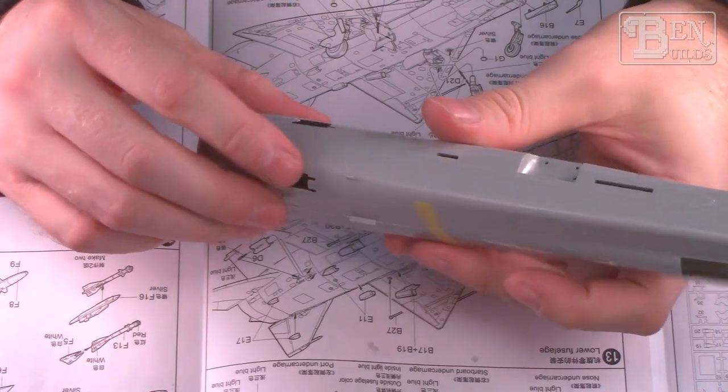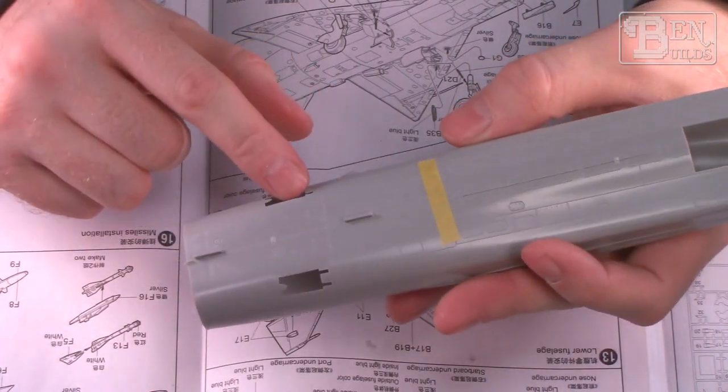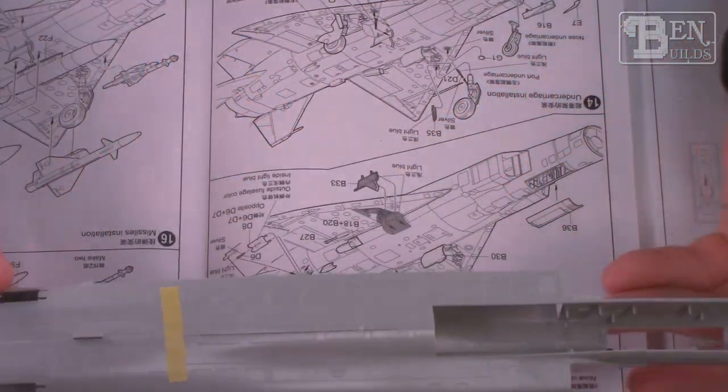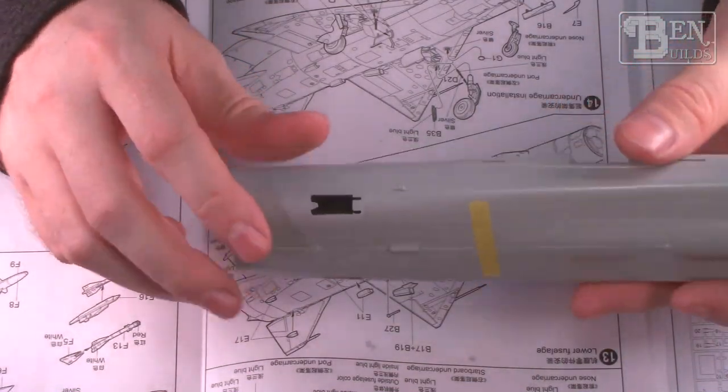and you can see we have four of these openings. Now these are for air brakes. So what I want to do is figure out a way to close them down. Problem is, the kit is of course designed for them to be posed open, so chances are they're not going to fit real well when we close them up.